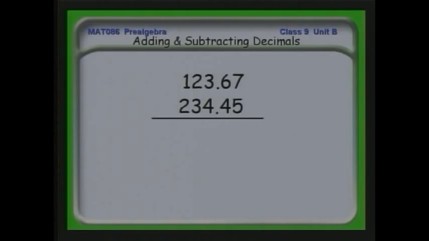7 plus 5. We first put the decimal point in. 7 plus 5 are 12, so we carry the 1. 6 plus 4 are 10, and 1 is 11, but now we carry the 1 because it's greater than 1. We're in the 10th place, and we have more than 10 tenths. We carry it to the units, add that. 1 plus 3 is 4, plus 4 is 8, 2 plus 3 is 5, and 1 plus 2 is 3.